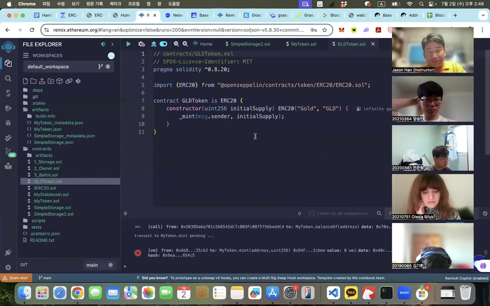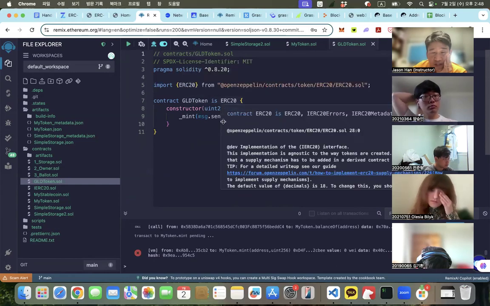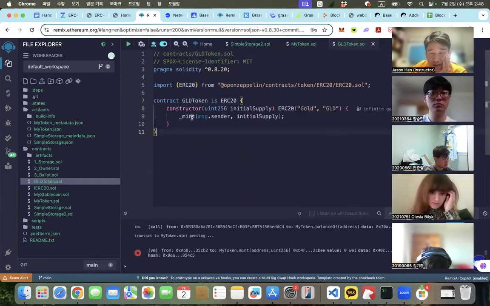Yeah, this is my ERC20 token called GLD token. Very simple. So developing tokens is not difficult. That's it. The difficult part is operating these tokens as a business.